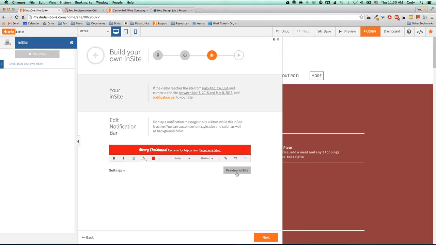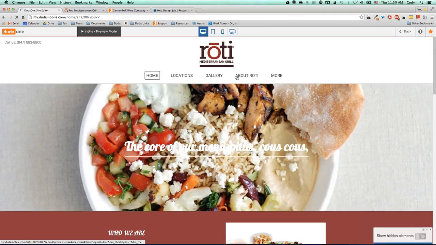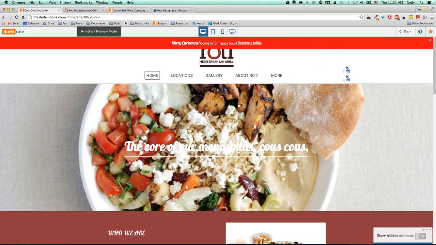We can actually preview what this will look like for the people who come to my site this weekend who are in Palo Alto for that specific thing. It'll pop up right here at the top. So it's really easy to add in to a website. So if you did add an insight to your design submission, you'll win bonus points from us. We'd love to see something like that. So that's insight really in a nutshell right there.